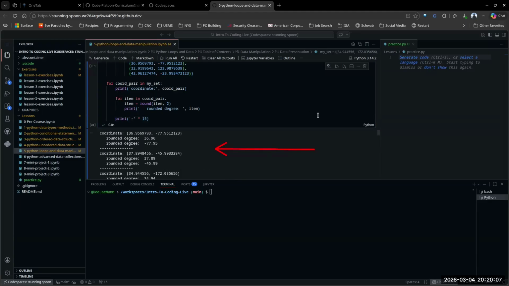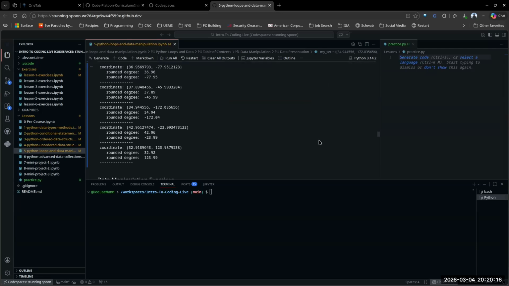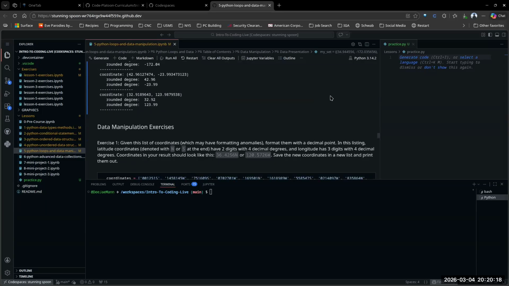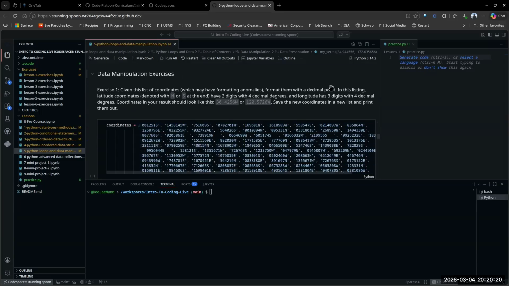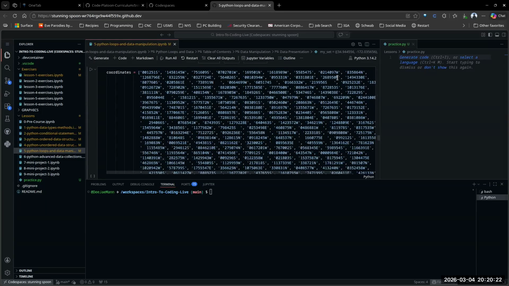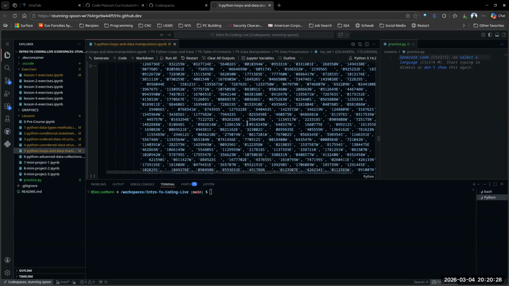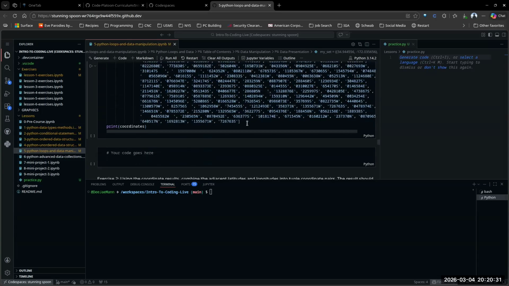Any other questions? Okay, we do have our exercises, and this looks like we have a list of coordinates here. Well, it's quite a big list.